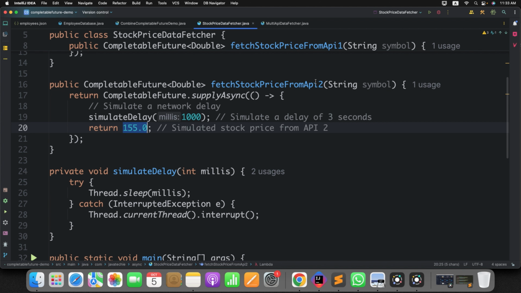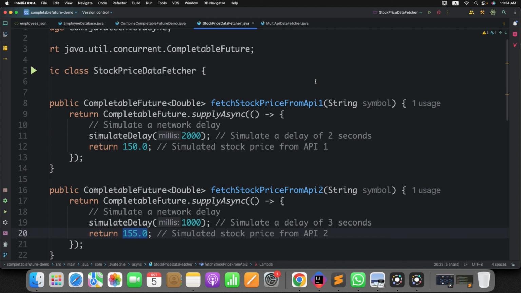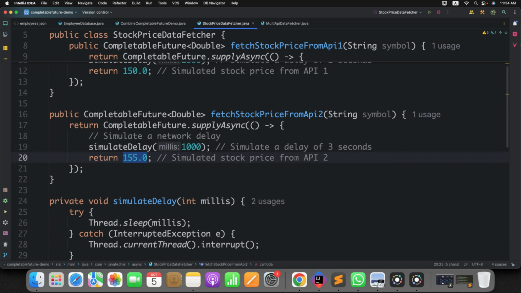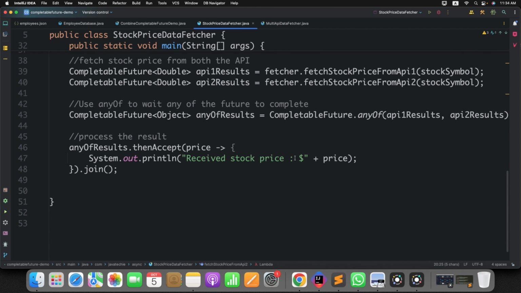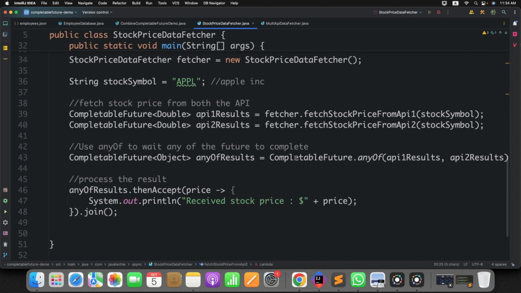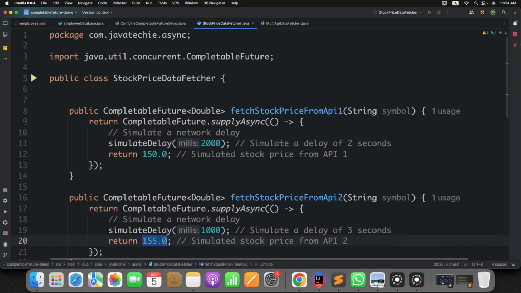So great, we completed all the required methods to combine CompletableFutures. So dependent and independent, then multiple CompletableFutures with independent tasks, and then waiting for all tasks to complete, and then also we discussed the last method, anyOf, which will return the result if a single task is completed. Okay, so these methods are really helpful while working on your real-time project if you are using multi-threading CompletableFuture to execute parallel tasks. So I hope you got the clear picture about it. Do let me know in the comment section if you guys have any doubts.